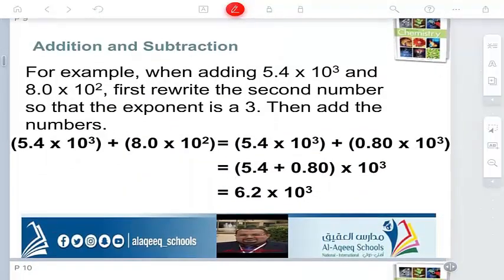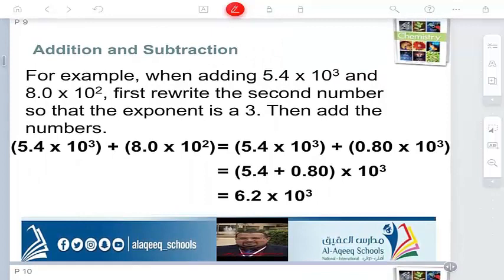If you have scientific notation and you need to do addition or subtraction, I know it's easy for you in math, but I want to revise it with you. You have one scientific notation plus another scientific notation. You take the repeated number as common. In math, you talk about that. Okay? Here, what's the repeated number?